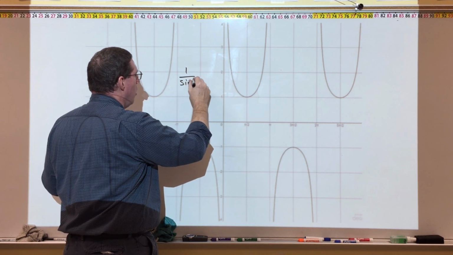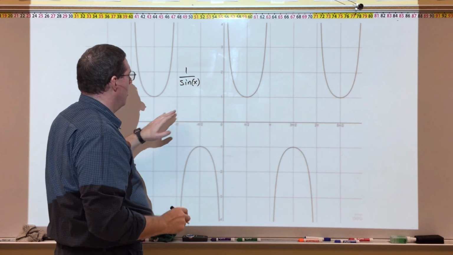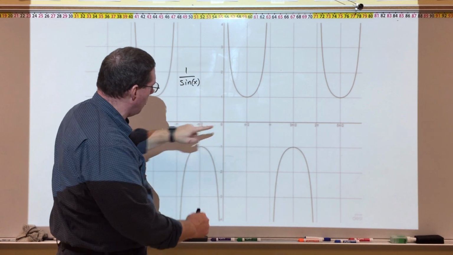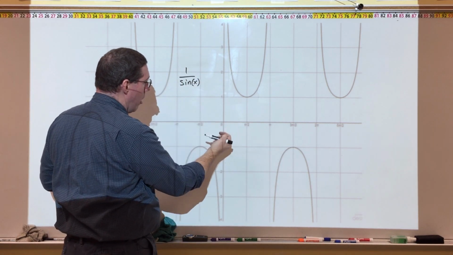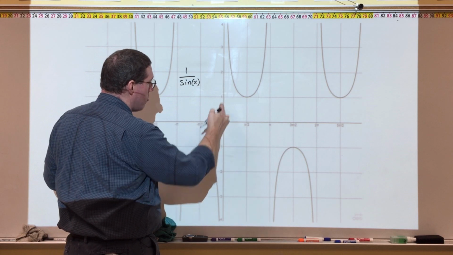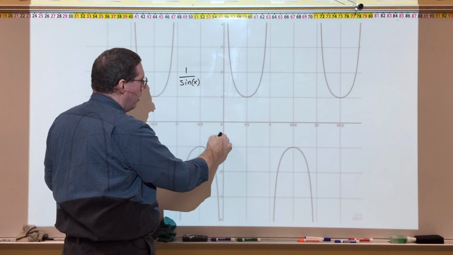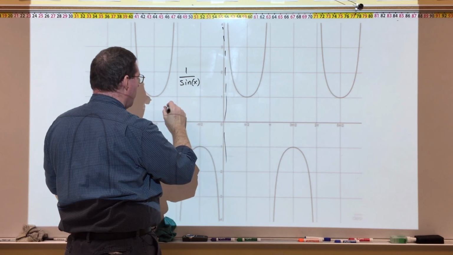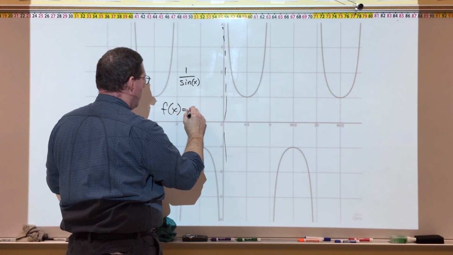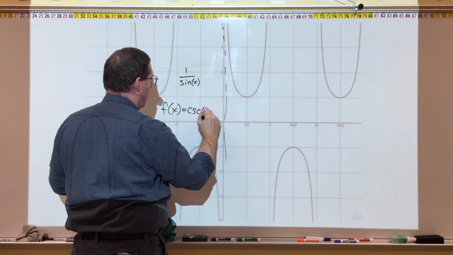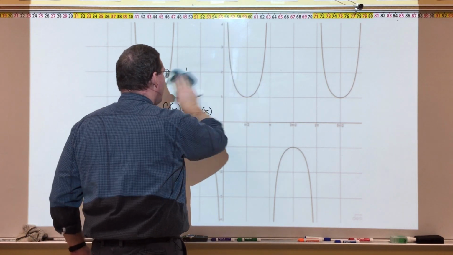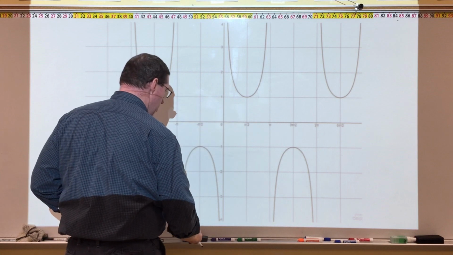Cosecant is the same as 1 over sine of x. And it looks like there's a vertical asymptote right here at 0. Is sine of 0, 0? Yes, sine of 0 is 0, so at x equals 0, the denominator will equal 0, and that will be a vertical asymptote, and therefore this is f of x equals cosecant of x. Okay, that's number 10. Now let's try question number 11.